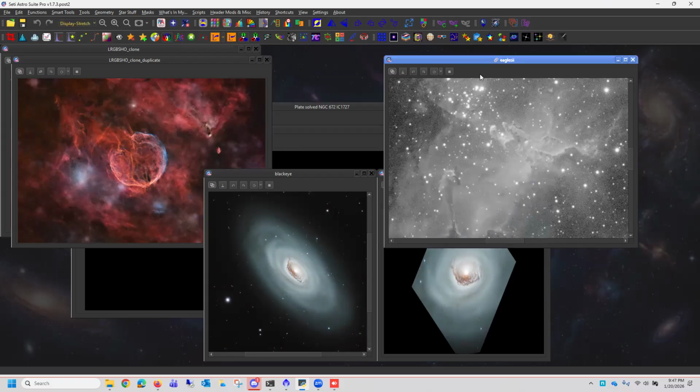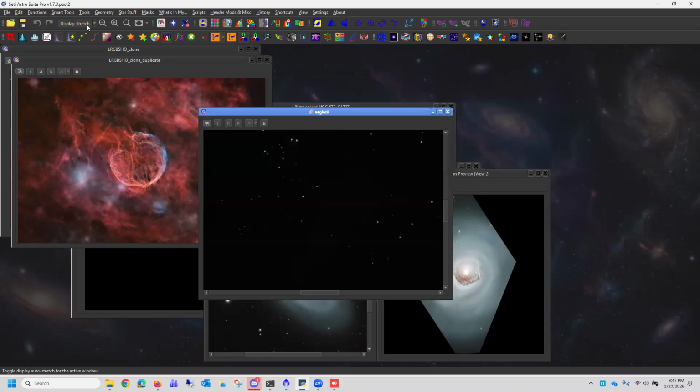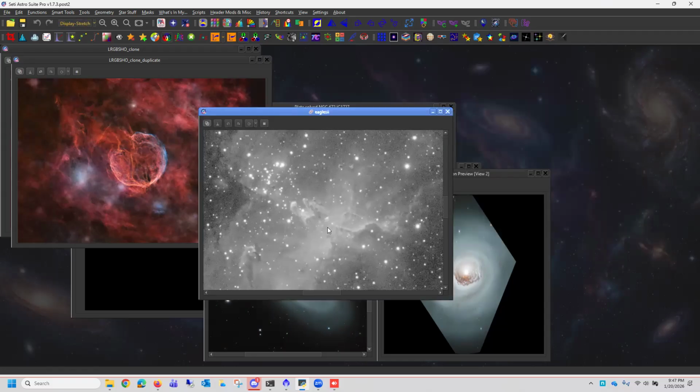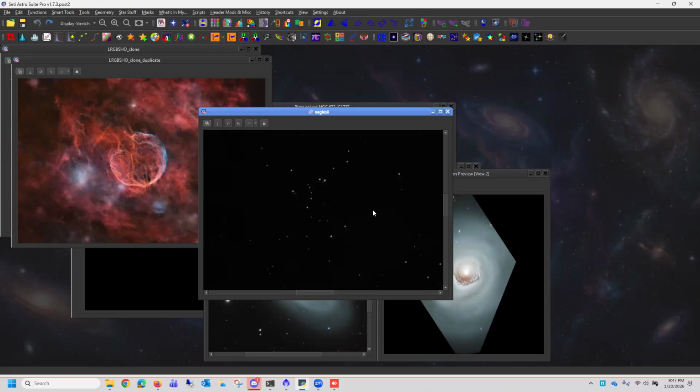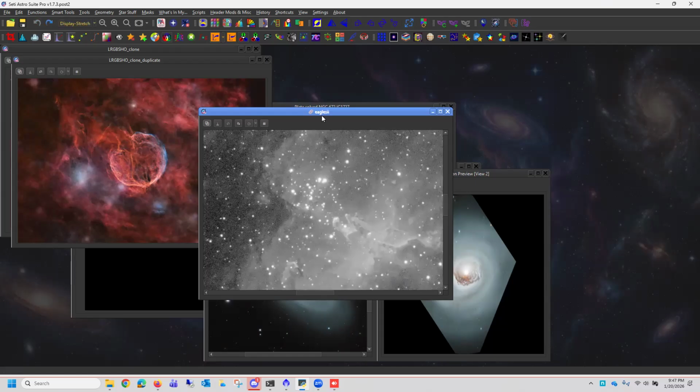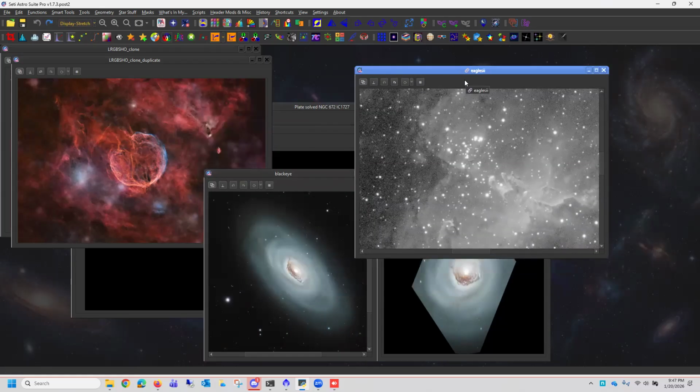And then even little things like the display stretch here. If you run STF in PixInsight, if you want to make that permanent, you've got to drag that little blue triangle off to your histogram transform and then that thing over to the image. I thought that was stupid. So I had this here, make the display stretch permanent. That's it. That's all I had to do. Now it's stretched. That alone is worth the price of entry. It's a bunch of those little things that just crush the user experience in PixInsight.